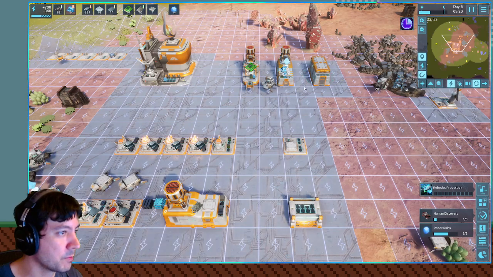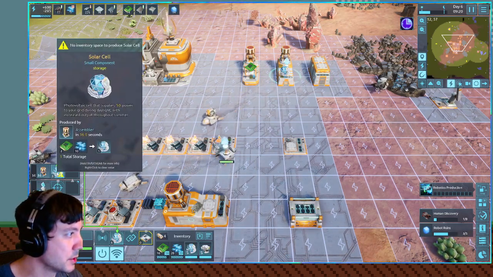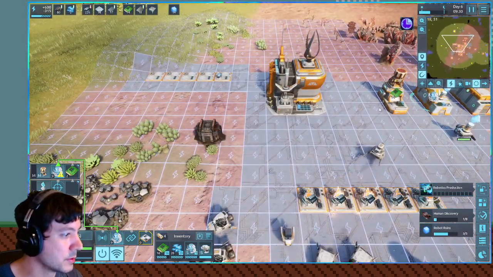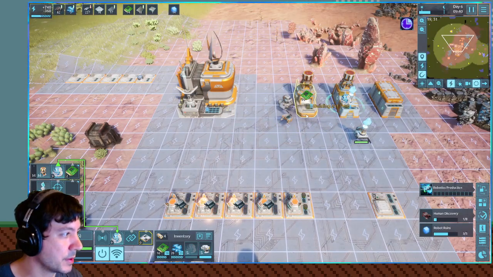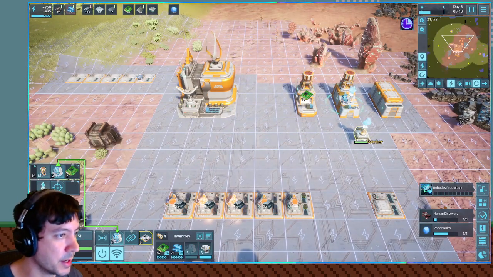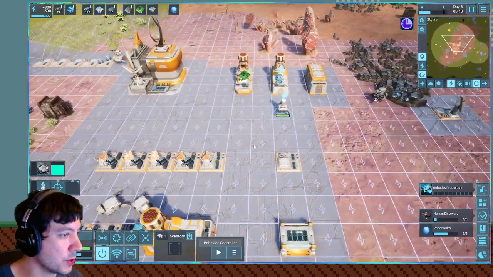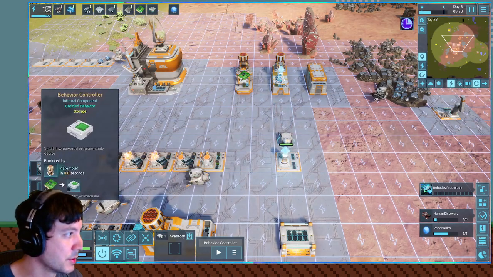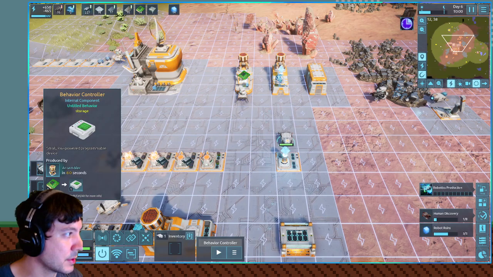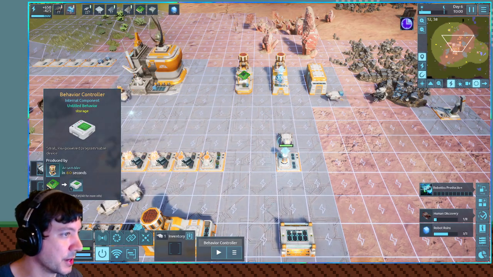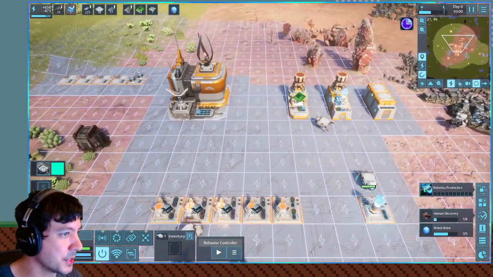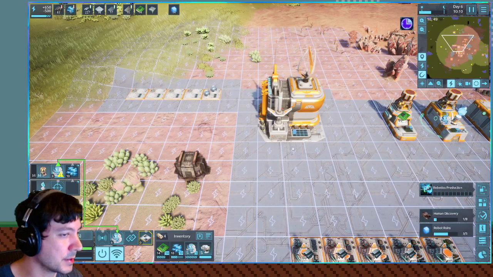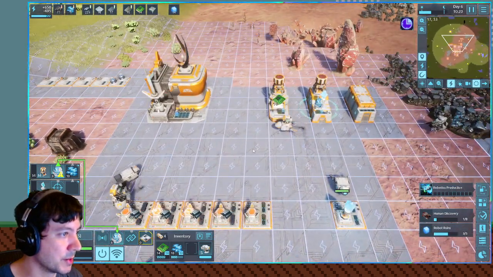Okay. So this is unable to because we're full. So I'm gonna have that move out. That should, yeah, that'll just start producing again. Great. Worker, you may put your turret here, I guess. I don't care. Just get it off of you. Behavior controller. Yeah, we did not figure that out, unfortunately. Okay, somebody put that solar generator somewhere, please.